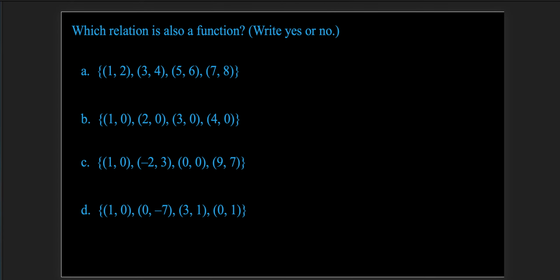Now we have a list of points, and I gave 4 problems here, and you're going to answer whether the relation is also a function. So a relation is an interaction between two things. So we have x and y's going on, and we want to answer whether this is a function. So the answer to these are just yes or no.